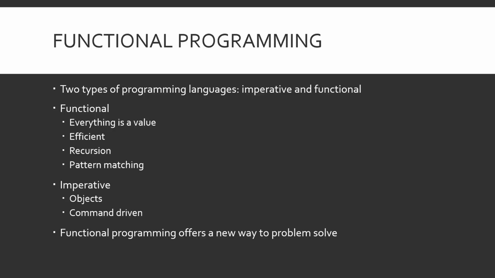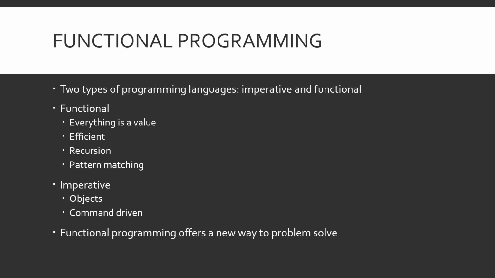So what does this mean in terms of functional programming? Functional programming is about everything being an expression and it being evaluated. We'll soon see what this means in future videos. I'm not trying to explain it now because you're just going to get confused without seeing how the code works. But everything in functional programming is boiled down to a value. And when everything is boiled down to a value, it makes things much more efficient for the computer. It doesn't have to understand what a car object even means. Everything's boiled down to a specific value.